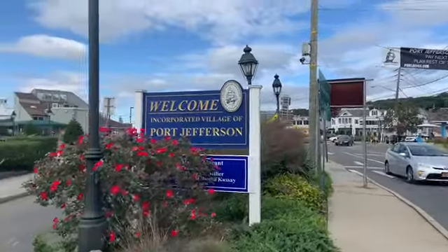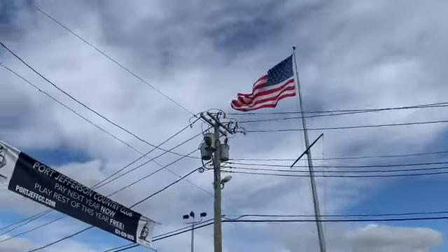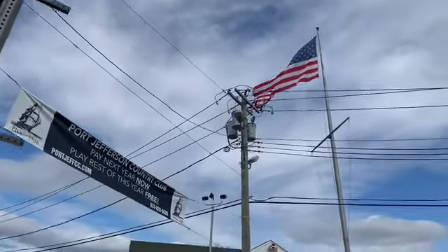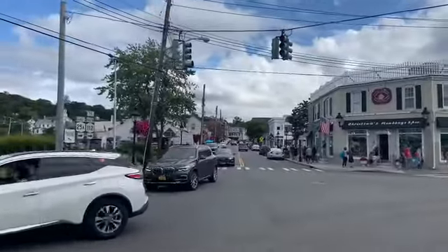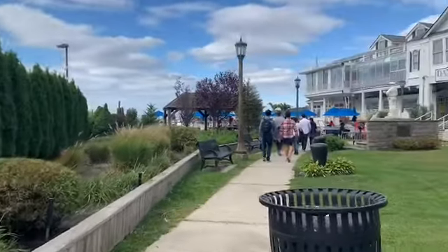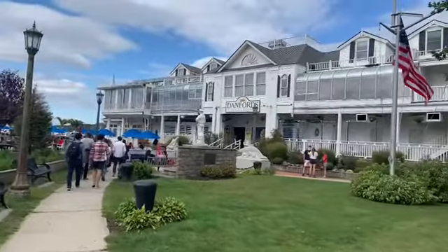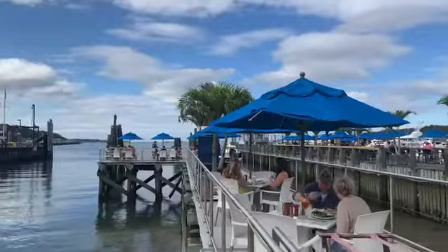It's 80 degrees today and I'm up and about enjoying this warm weather before it gets cool in the autumn season. The main objective of this gorgeous day is to check out Port Jefferson. Port Jeff is only 50 miles east of New York City — a beautiful village in the town of Brookhaven in Long Island, New York. It has a port that remains active as a terminus of the Bridgeport and Port Jefferson Ferry, one of the two commercial ferry lines between Long Island and Connecticut.